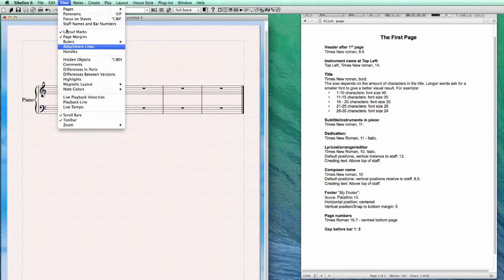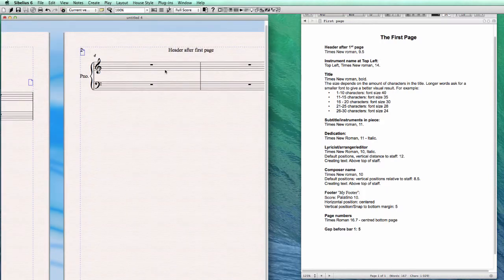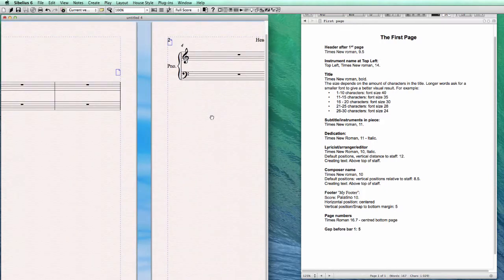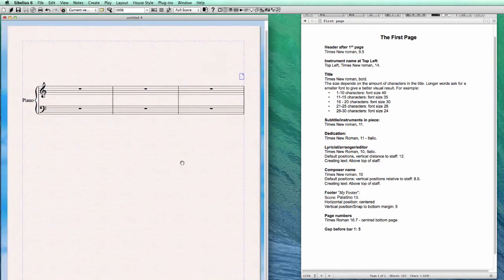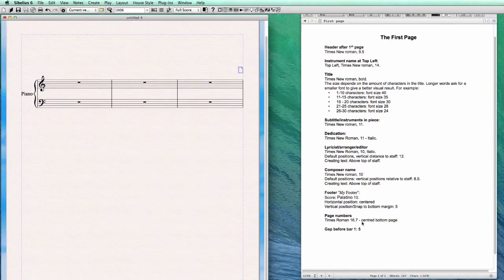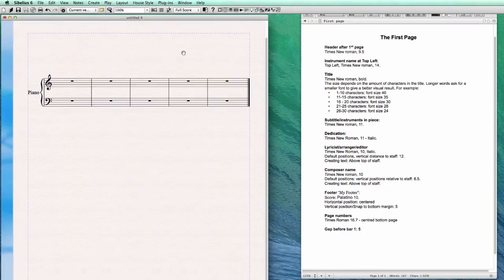You can see it on the view hidden objects, and there it is, because it doesn't belong on the first page. And if we create the next page, you can see it appears there. And here you can also see that Sibelius automatically creates a page number inside edge, or in this case, yes, inside edge. And we are going to check later how we can change these settings, because I want to have a centered bottom page number instead. But for now we just leave it like this. We take away the second page. I want to only show a first page.